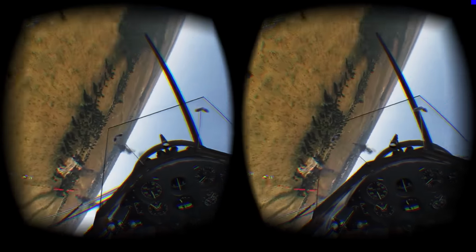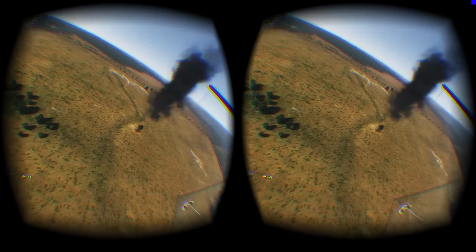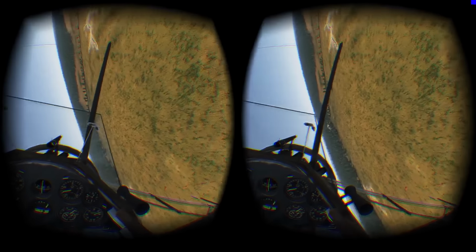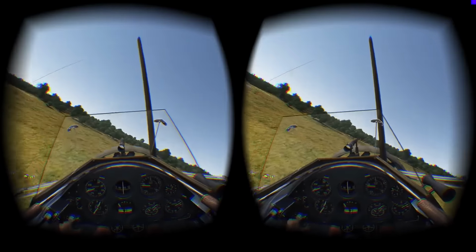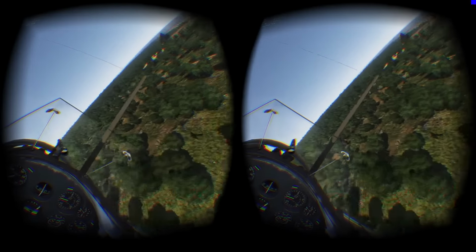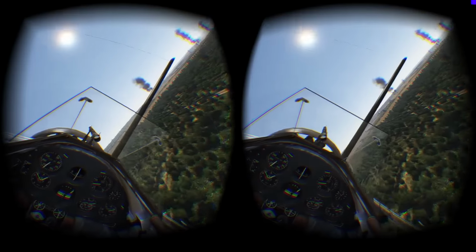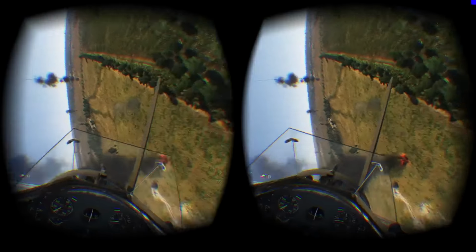Perhaps an even better example of how amazing virtual reality can be is a flight simulator. Here in War Thunder, you can see with native Oculus Rift support, you can fly around, look around with head tracking, and almost literally, especially if you have a good headset and good audio, it'll be as if you're flying. You can feel it. Aside from the wind being in your face and feeling the vibration of the engines, the experience is there. And look how dizzying this can be. Just imagine having the Oculus Rift or some sort of VR solution on your head right now and looking around, looking for the enemy while they're shooting at you and seeing those things in your face without any other distractions around you. It could be very immersive. Quite nice.